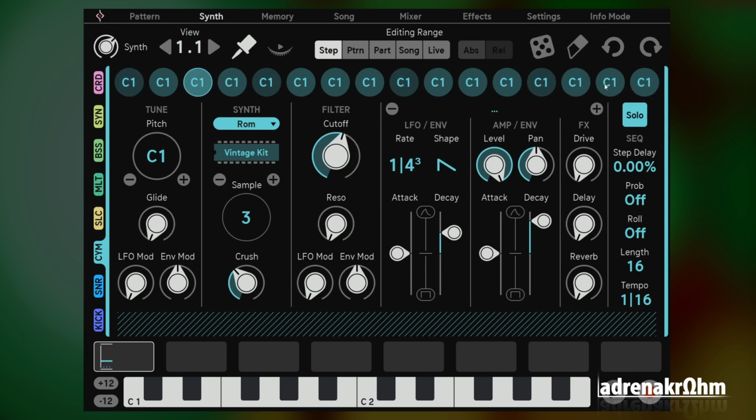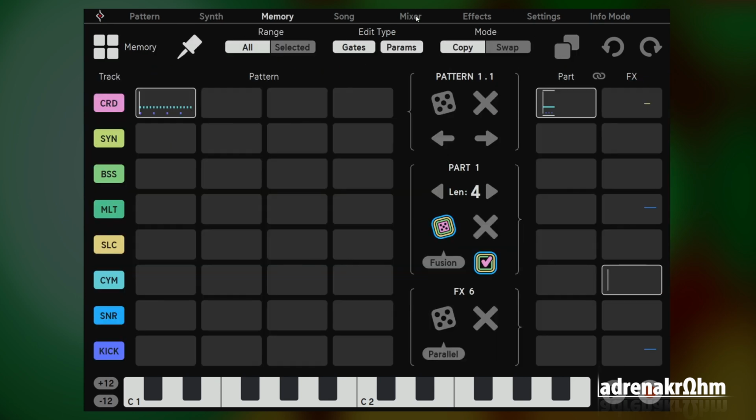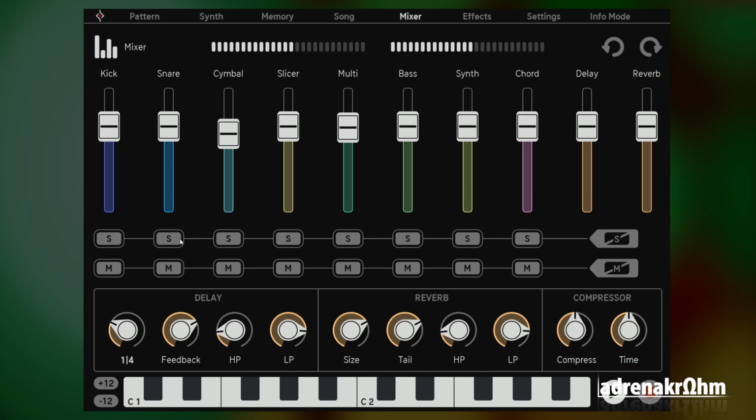Let's turn this down on these two. Let's go back and turn our kick on now.